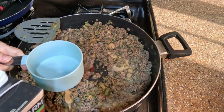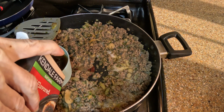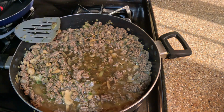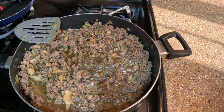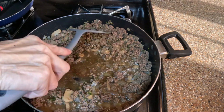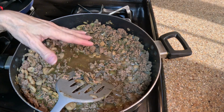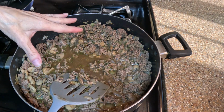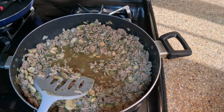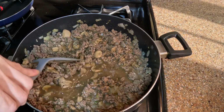Got to add a cup of beef broth. And we're going to give that a good 8 to 10 minutes. I'm going to bring it back to temp, and we're just going to let it simmer a little bit. Now, if you're going to make this with pasta, you would add more broth and then add the pasta now. But we're putting it over the bread for the boat, so we're not going to do that. So let me bring this back to temp, get a good boil going on.